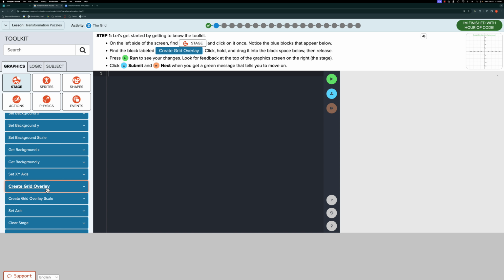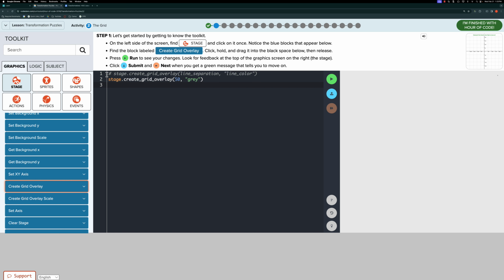Click, hold, and drag it into blank space into our canvas below, and then release. So I'm clicking and I'm dragging. You can see there all of that different syntax. That is our Python coding language. So I'm going to drop it, and we can see that it creates it for me. Now it's going to count line by line because each action or piece of code is going to be on a separate line. That way it is easier to debug if you do have a mistake within your code. You can come back here to the separate lines and check that.